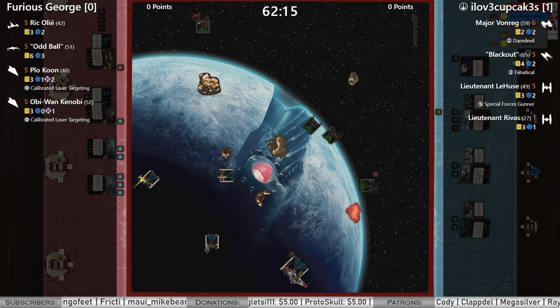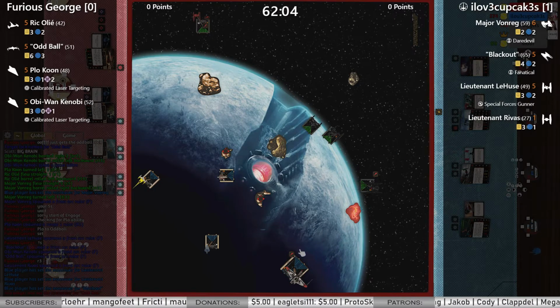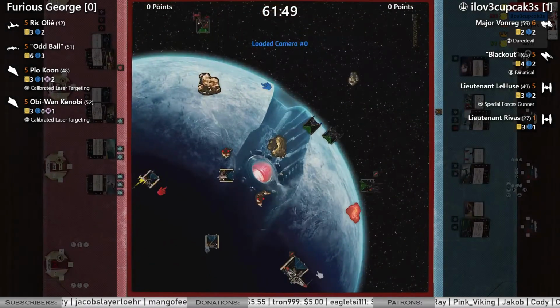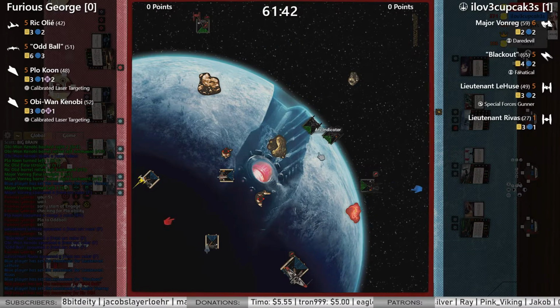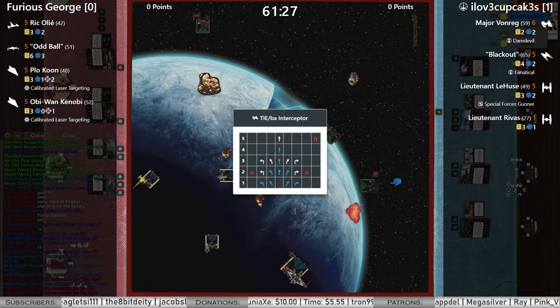Let's take a look at the blue maneuvers for the arc. 1 and 2 banks, 1 and 2 forward. And yeah, the first player is on Cupcake's side, so could see Blackout go for the block if he really wants to do that. VonReg. Oh, that's right. He's got the one blues of an advanced V1.